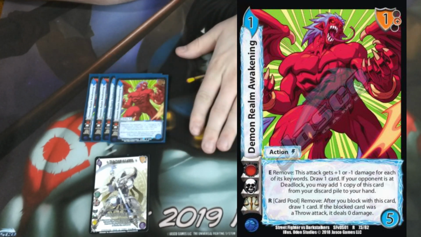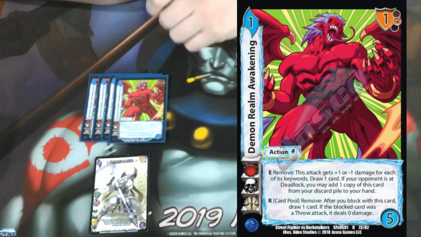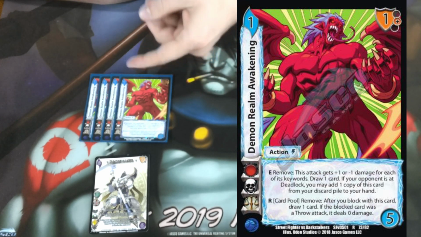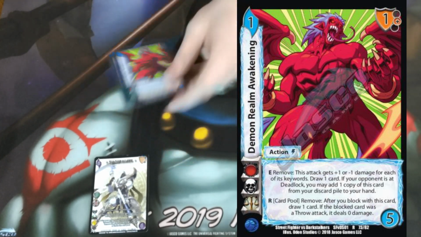Plus, it's a 1 mid block. It kills throws. It's such an incredibly powerful card, and it replaces itself. So replace itself, play an attack, and then kill throw. It's good. Want to see this every turn.